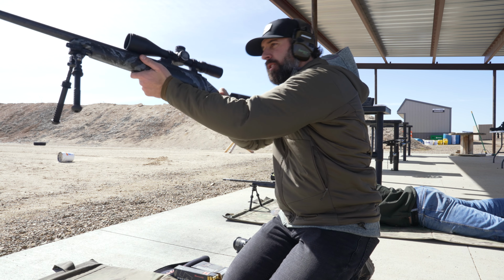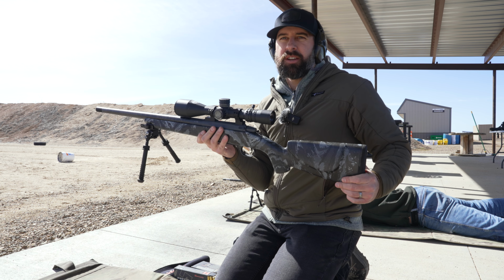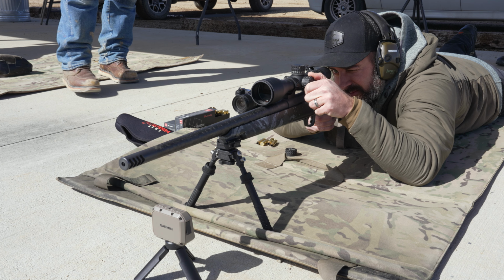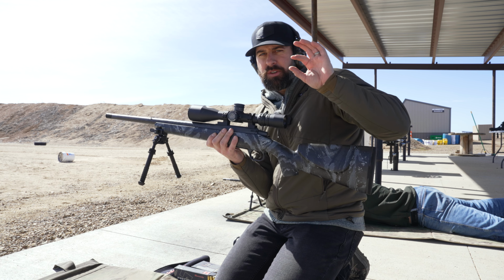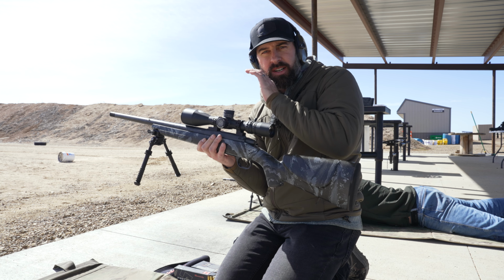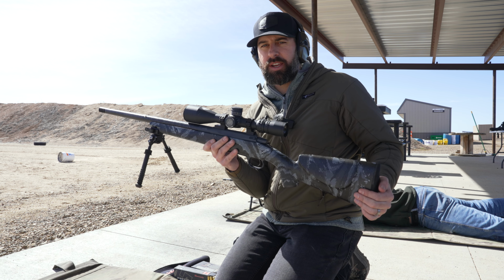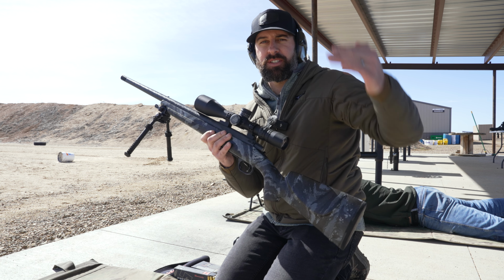So you'll notice if you're looking through the scope and you're held down, with the gun holding real still, if you wiggle your head, you do not want the reticle moving around over your aiming point. So you can wiggle your head, and if that reticle is moving over your aiming point, slowly turn your parallax knob, and you'll get to a point where no matter where you move your face, the reticle stays in the same spot. So if you have slight face difference between shots on where you're holding and where your eye is in the scope, it's going to ensure that the reticle is still in the same spot on target. That will improve accuracy greatly just by getting used to setting your parallax for whatever distance you're shooting.